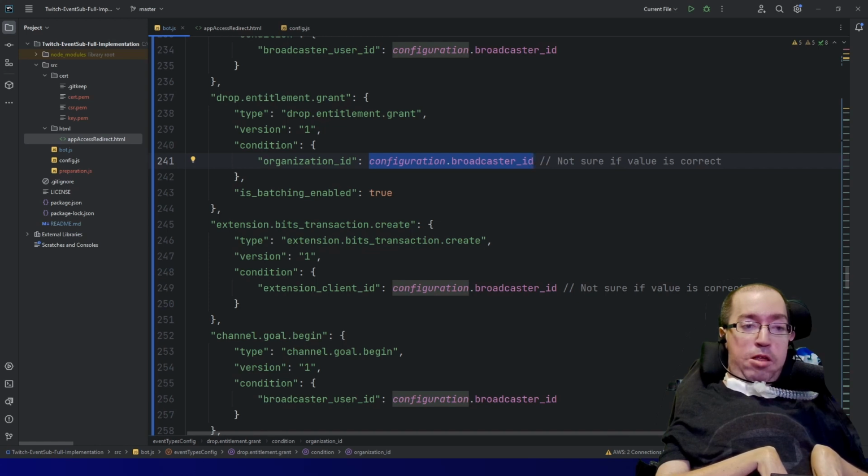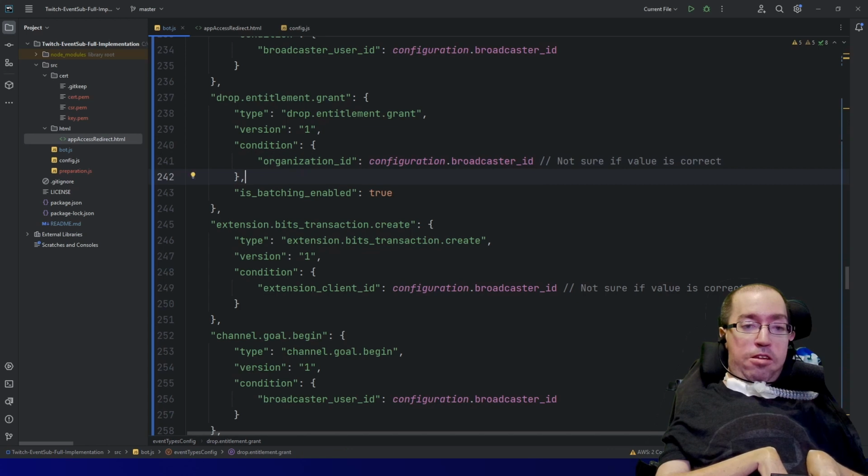Whenever you're looking through the code, if you see something here that says "not sure if value is correct," that requires a very specific value that is going to be different depending on what you're doing with the specific event you're trying to subscribe to.